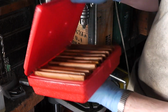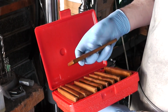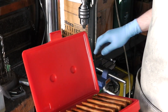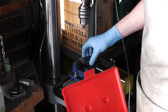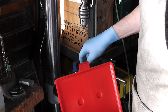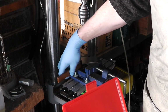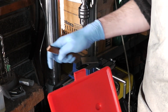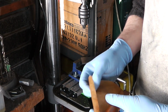These are parallels. Each of these are a matched pair of bars that are exactly the same width. The idea being that if you have a workpiece like this sitting in the vise on top of a pair of these parallels, the workpiece will be parallel to the bottom of the vise, hence the name parallels. They come in several sizes so that whatever you use will be the right height. This will be the right size for this one, I think, and they're going to be a lot more parallel than me using wooden blocks like I have been up till now.